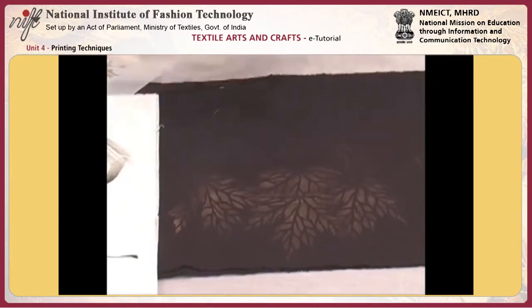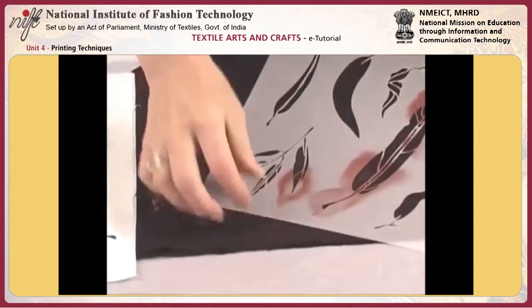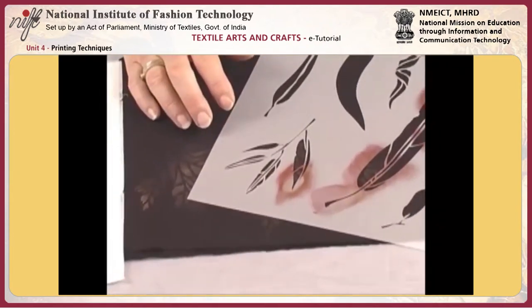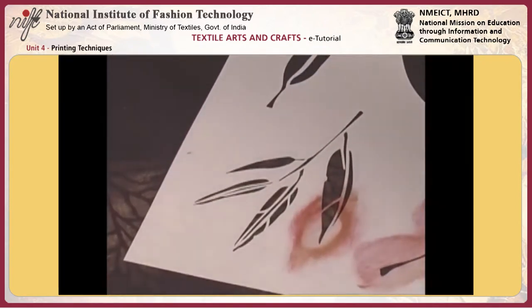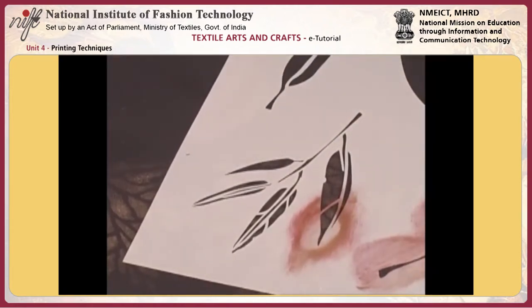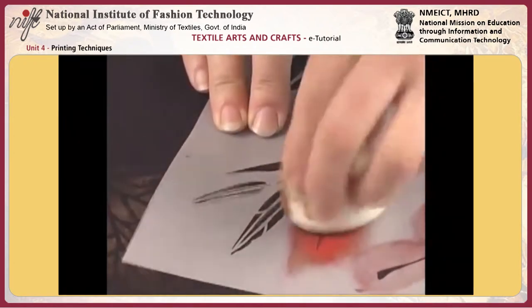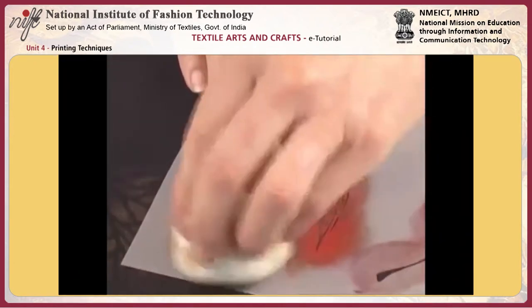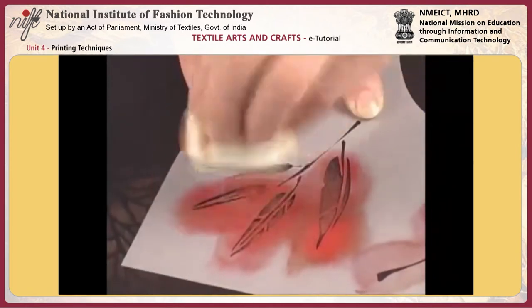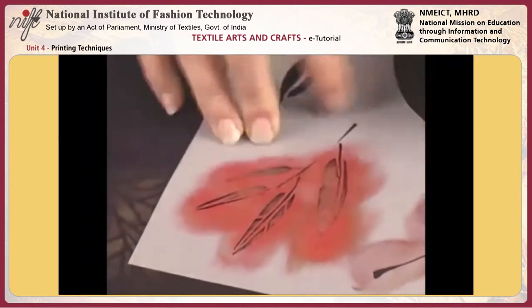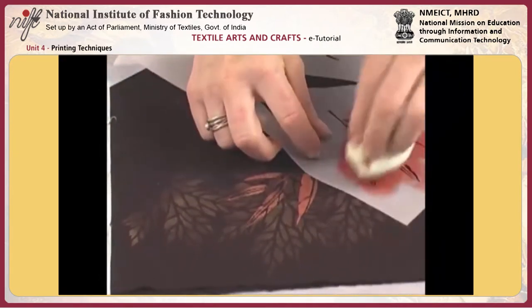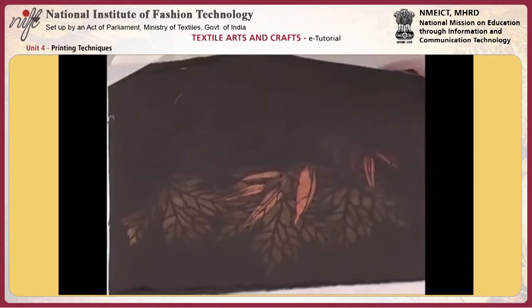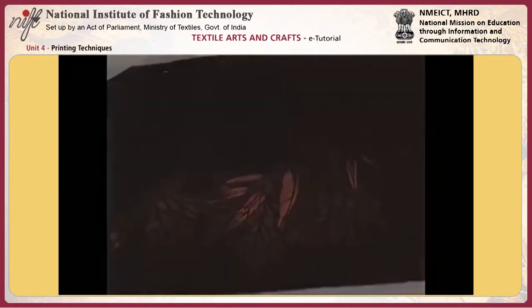Now I can go over the top of that with something more dramatic and add another stencil image to that. So if I was to take another color and do something that will show up a little more, I can go back over the top and print on top of that, treating that original printing like a background. So basically I'm making my own background first and then I'm printing over the top, and you can see what a lovely effect that is over the top of that printed surface.